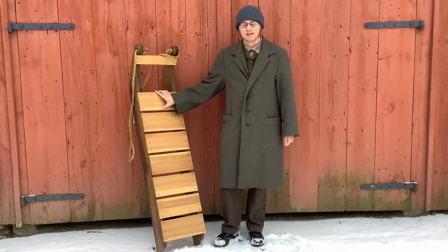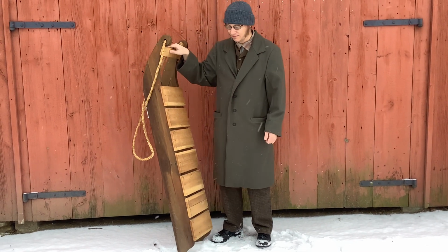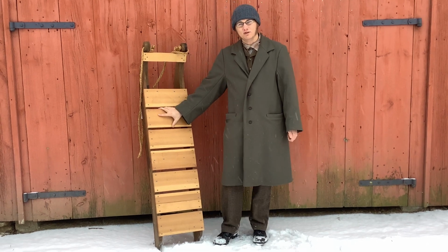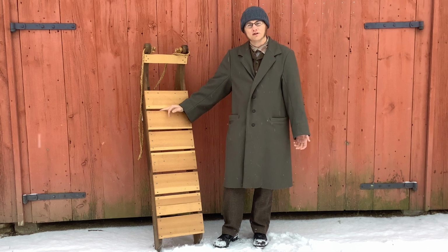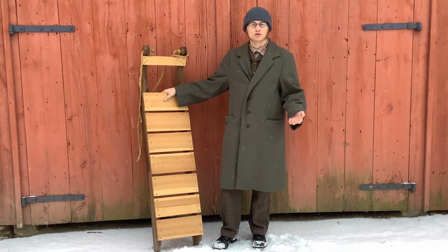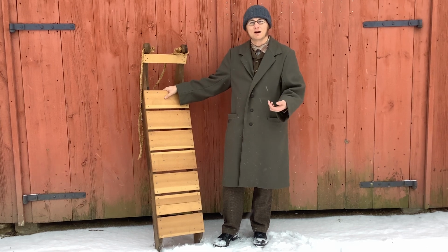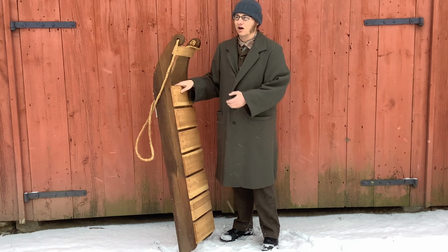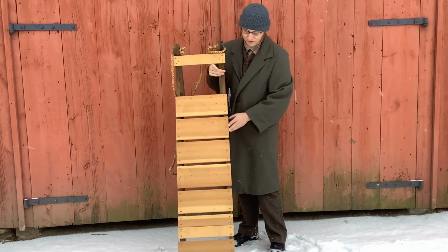Today we're going to be talking about sleds like this one right here that we have stored in our woodshed. Now the word sled comes from a Middle English word and a Middle Dutch word meaning sliding or slider. And that's pretty much what they are designed to do, to slide across the ground and reduce friction so you can move heavier objects. So usually we'll make them entirely out of wood, like this one is here.